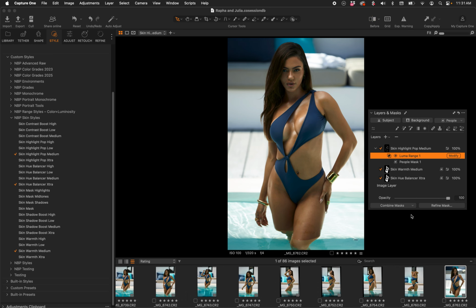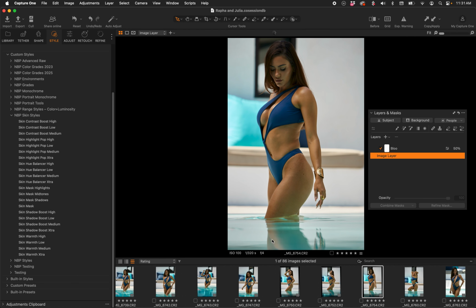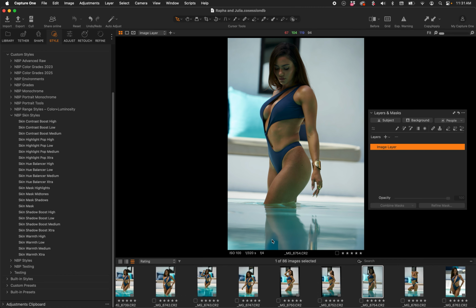See that? And what's really powerful about this whole thing is that you can literally come in here and take, for example, let's go to the little arrow and we're going to say copy. And then if we go to another image, let's go to this one. Okay, we're going to reset that one and then we're going to paste it. Okay, that's going to take some time to redo skin mask.